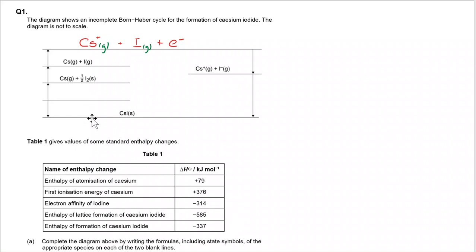When we look down at the bottom, we can see that we are making 1 mole of solid ionic compound. And we can see going up here that we're going from the elements. We've clearly changed cesium, which is solid. But we're looking for the enthalpy of formation, which will always be this first one up on the left-hand side, going down to the ionic lattice. So we've got Cs, but it's going to be solid because we're starting with elements in their standard states at standard temperature. And we're starting with half I2, which is also solid. So we've got the marks for each of them.